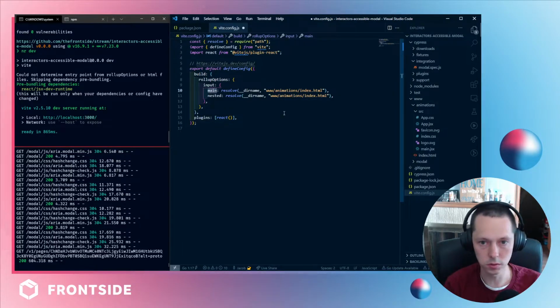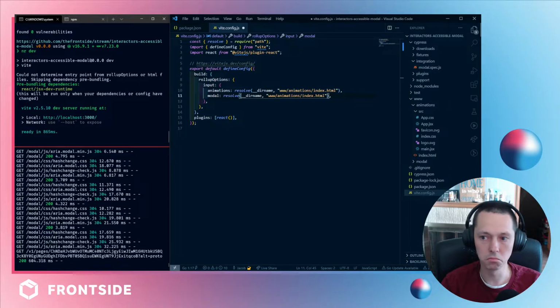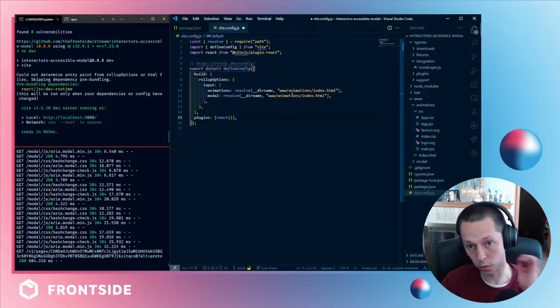Not sure what this is. Animations, modal. I'm not sure what those actual names are used for, but you know, I'll throw them in there.